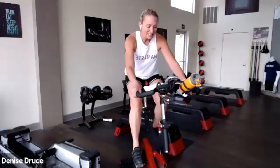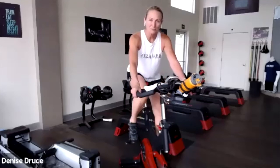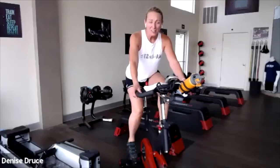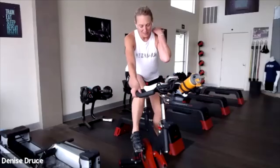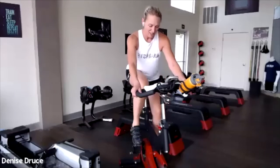Go ahead and have a seat. Put your hips on the very back of the saddle. And move around a little bit so that you can feel your sitting bones underneath you. The tailbone pointing backwards. And you're gonna lift up so that you feel like you're sitting light in the saddle, not heavy. Use your core to just lift you up a little bit.